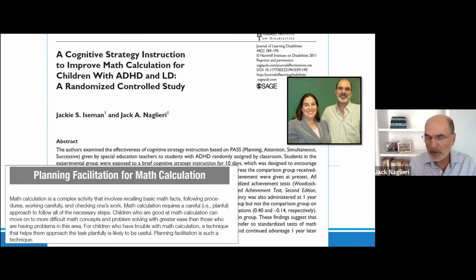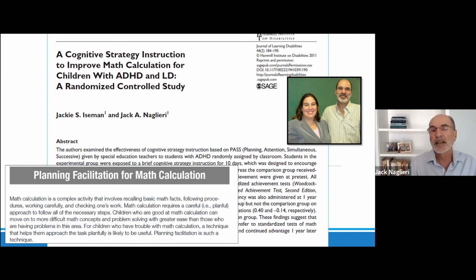So in the early 90s, I decided I was going to start doing intervention research in addition to everything else that I was doing. I started by using a behavioral methodology of pre-post, where we would look at how much improvement children show in mathematics, taken directly from their curriculum, when we help them be more strategic, and whether that helps some children more than others based upon their PASS profile. So Heather, you go to my website and get the other papers that you can read. I'm just going to show you the last one.